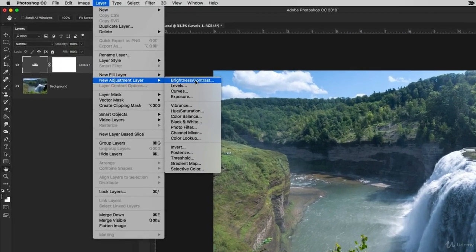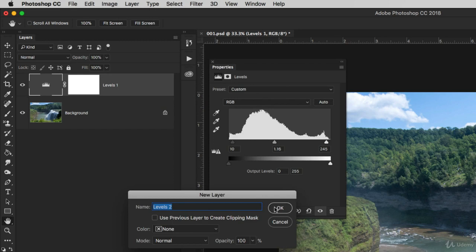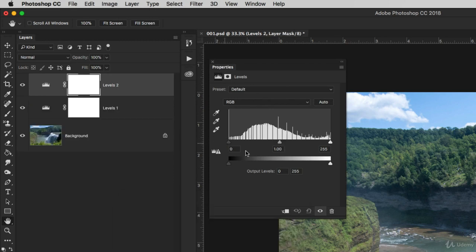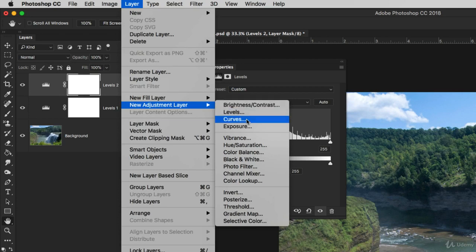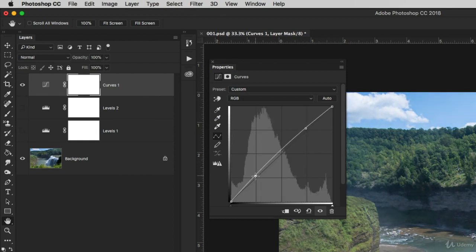Alright, so let's go ahead and take a look at some of the different adjustment layer options that we have. And we have a total of 16 different tools to help us edit our images. We can increase or decrease the brightness or the contrast. Levels, which we just worked on a second ago, will allow you to adjust the tonal range of your image. You can adjust the white and black points as well as the dynamic range of the image. We also have curves, which we learned about in ACR, and you can apply an S-curve to control the amount of contrast in the highlights and the shadows.